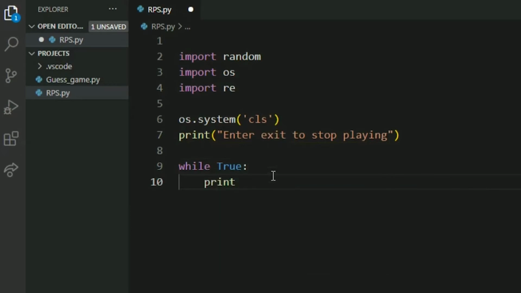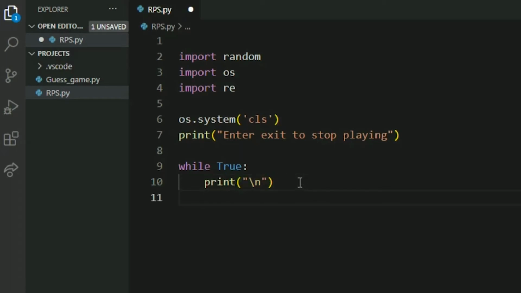Now let's code our loop. First thing we have to do is add an empty line. For that we will use an escape sequence. \n is an escape sequence. What this actually does is it creates an empty line and pushes the cursor to the next line. That means on the top it will print this message, and when it encounters this escape sequence, the interpreter leaves the line and starts the execution of the next message on a new line. So it simply means go to a new line, leave this line. That's what it does.